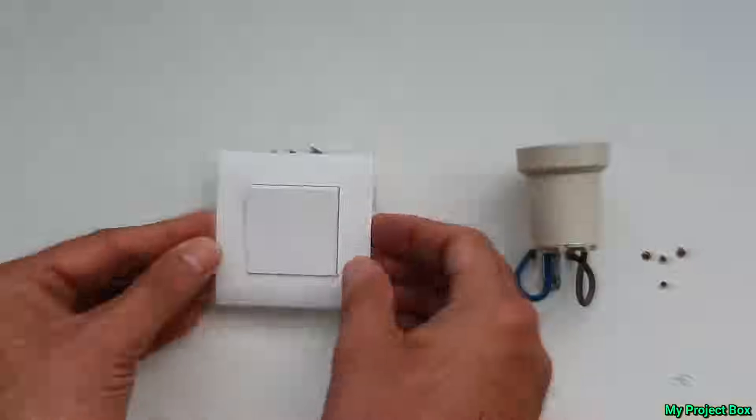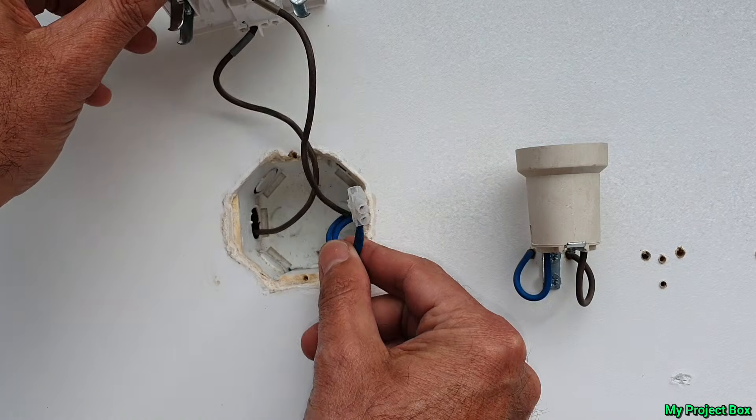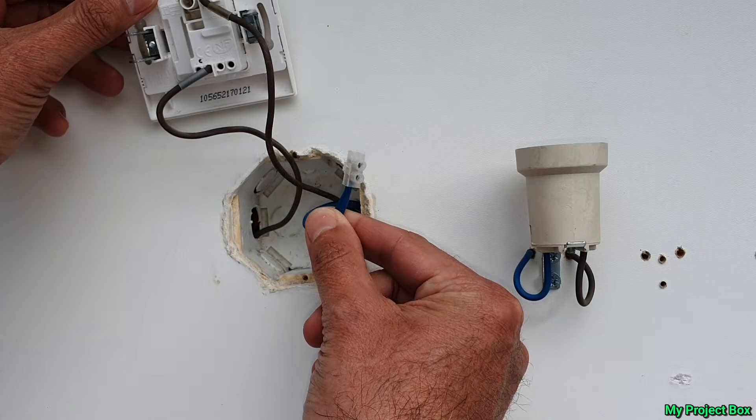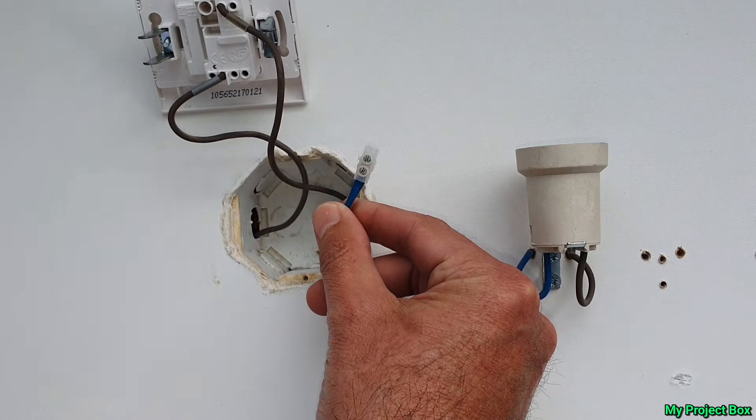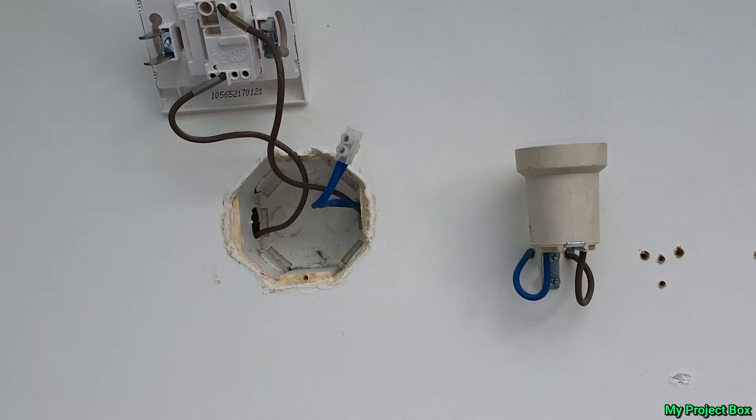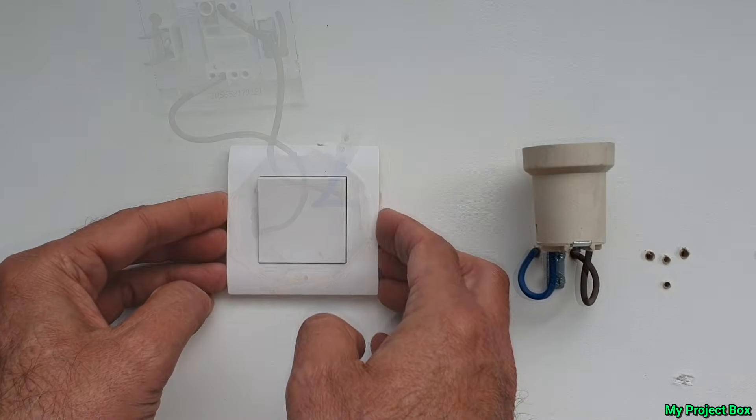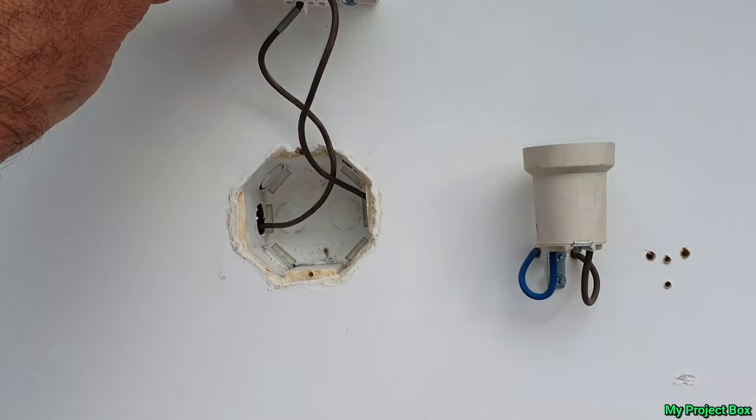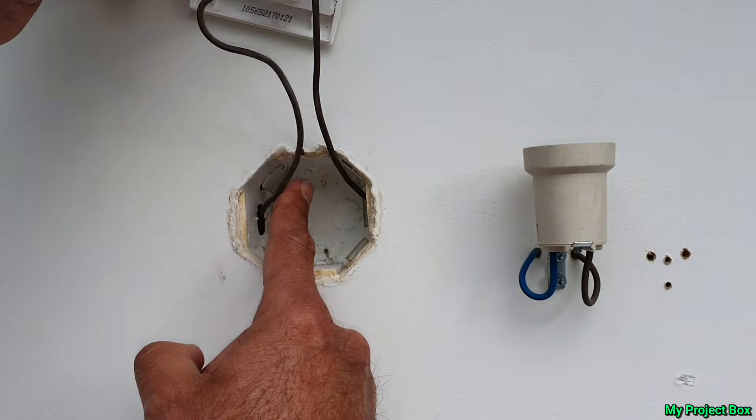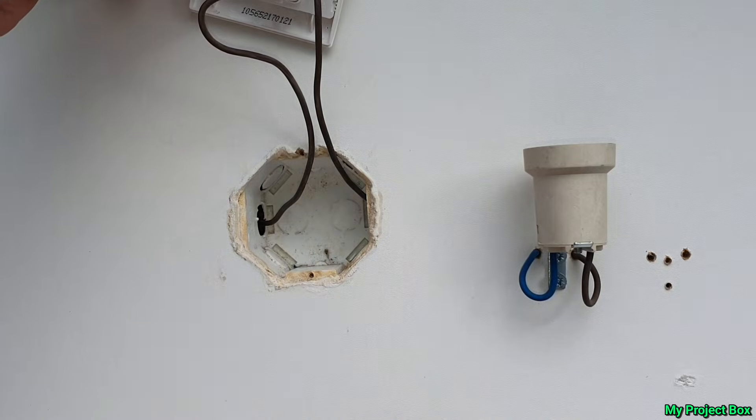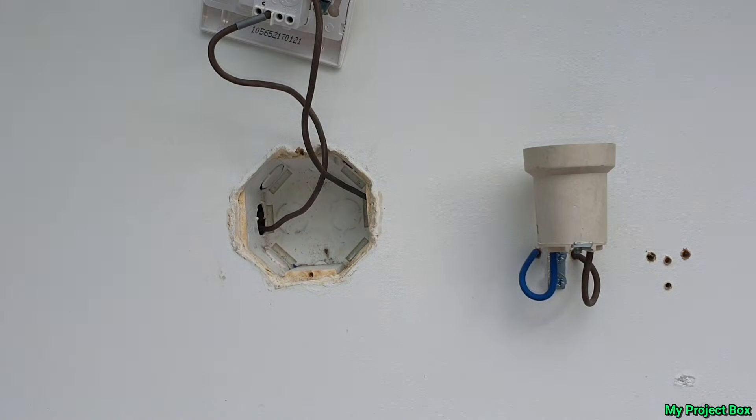So now it's time to address the elephant in the room. What happens if this neutral connection behind the light switch simply wasn't there? I mean it's not always easy to pull it down if it's not there. As promised I'll show you my solution for if you don't have a neutral behind the light switch box and you have no way of getting it there.